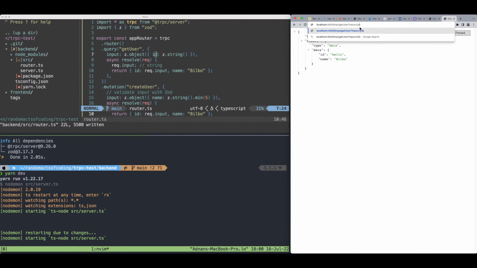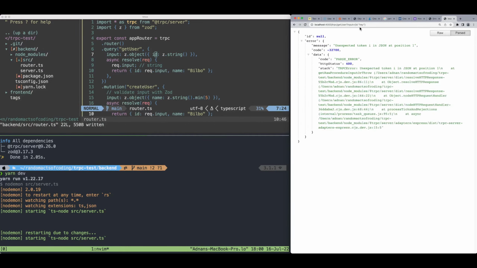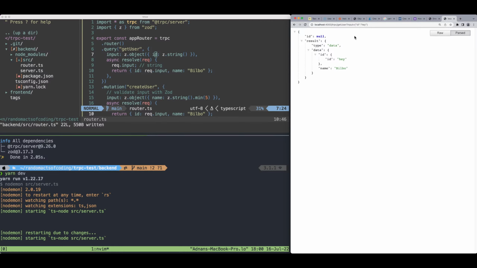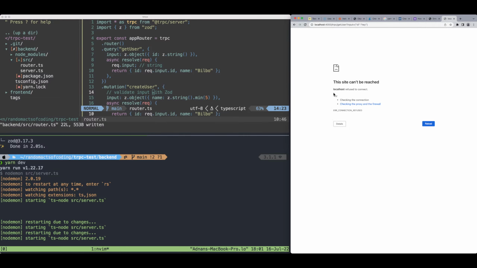So then we would expect something like this, ID. Hey, so it's different. And yeah, that's not JSON. That's JSON. And in this case, I would probably do something like this so that we're not getting this ID business here. And there we go. Okay, cool.